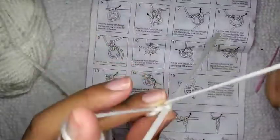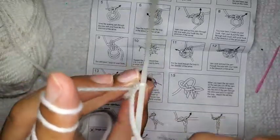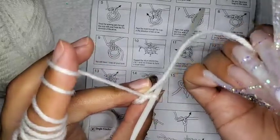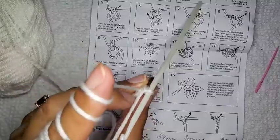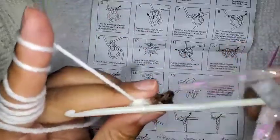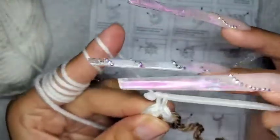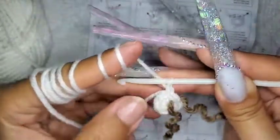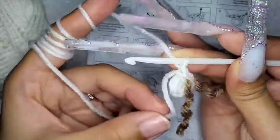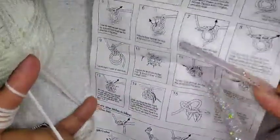So what I'm going to do is I'm going to crochet it in this ring for the next row. And it might be complicated, but it really isn't. So I'm going to take this, and you see between this yarn and this hook, I'm just going to lay it in between this way. So that when I do this chain, it's going to kind of hide it, right? So let's do our chain. And now we can do our next row of single crochet. And I'll show you how to hide this excess around the ring. Okay, so let's flip this over.